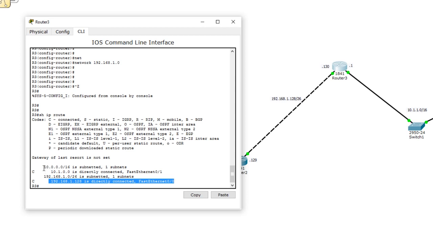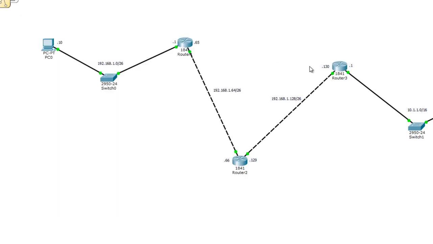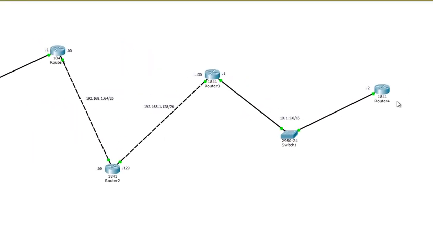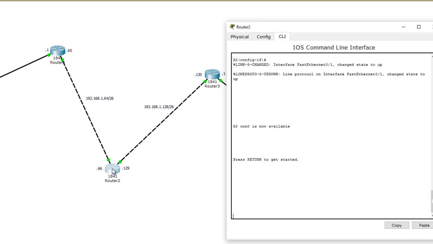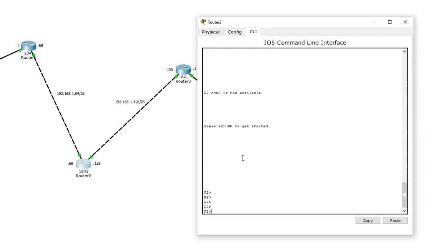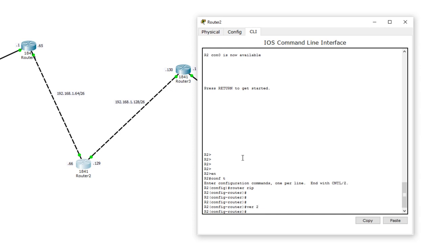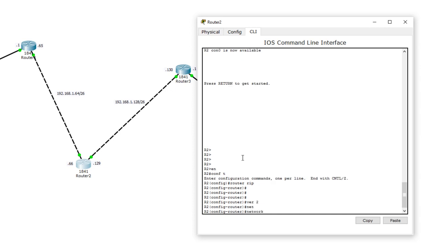So basically the routing updates that router 3 sends out will contain this entire thing, everything that it knows in its routing table. At the moment it only knows 2, so it is going to send both of those to both devices. So it's going to send to router 4 and to router 2. Now let's enable the routing protocol on this as well. So I'm going to go here, configure terminal, router RIP, version 2, network. Right, now it gets interesting.